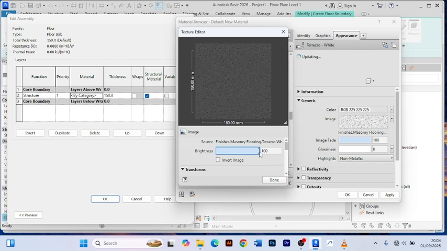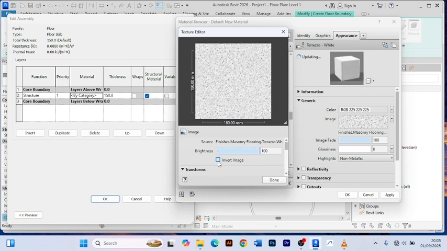You can increase it, invert image to black. So you can play around with these small details that you may want. There are a lot of more details here. You can even change how this pattern looks like. You can change it from here. Then the height, all these things you can play around with them if you want to customize something to fit your project. So for me, I'll just click done.